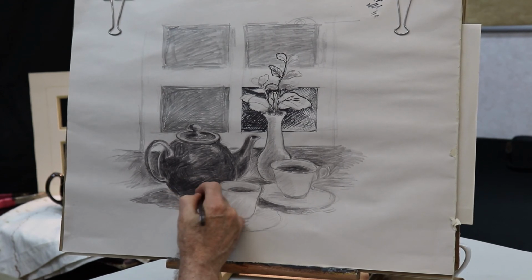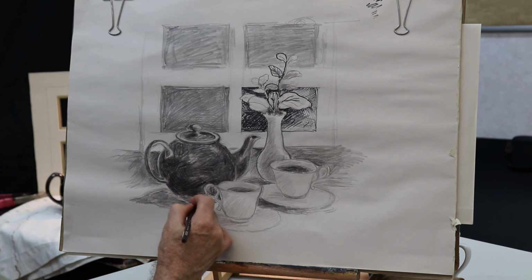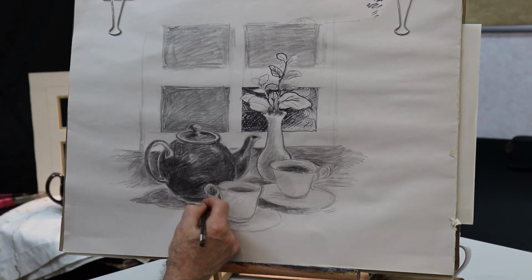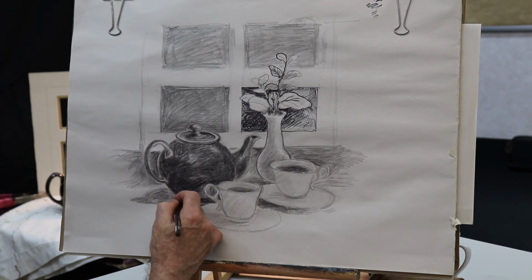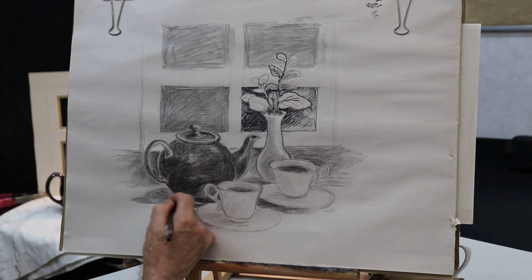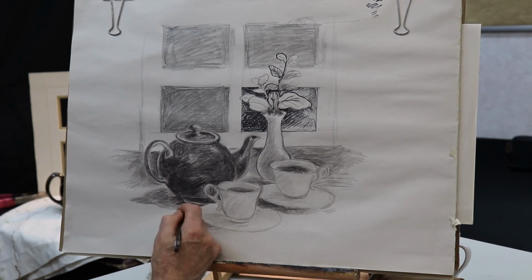So you can learn to work with your different types of pencils. If you have one of those box sets where there's several different ones, people are always curious as to what the difference in pencils means. There's a dark shadow here.